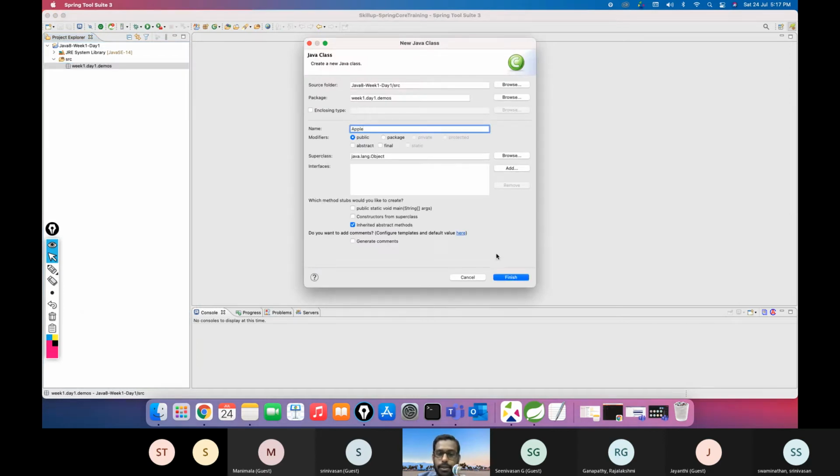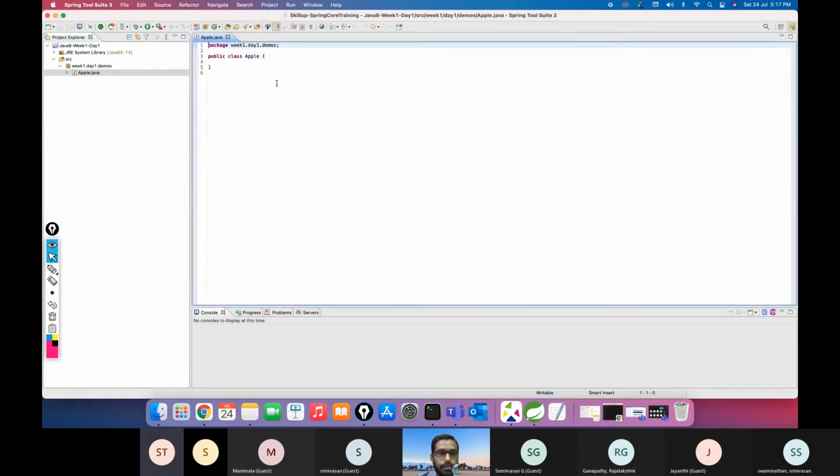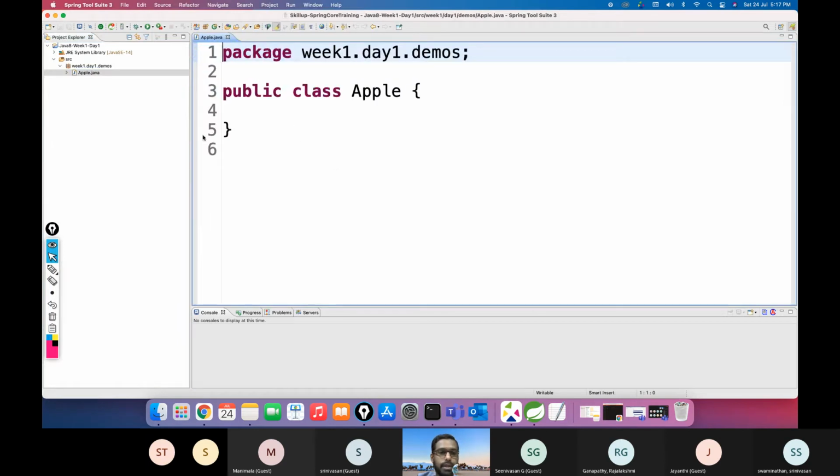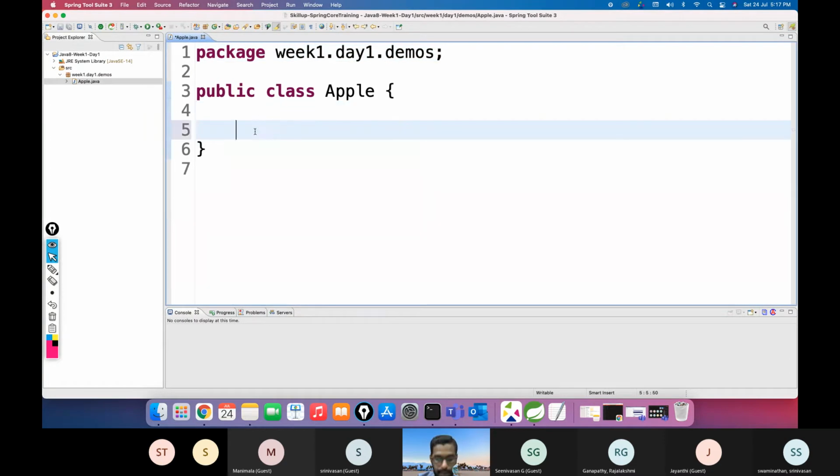So this particular class is going to have some instance variables. Hope the text is visible. So why I took this class Apple is because we are going to manipulate this domain object in Lambda.